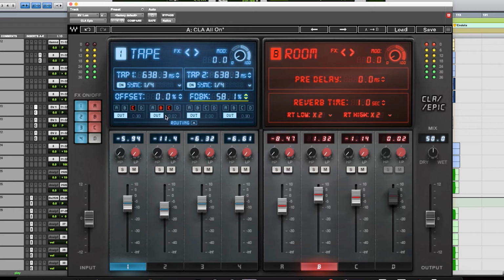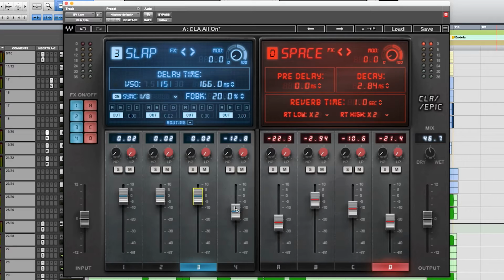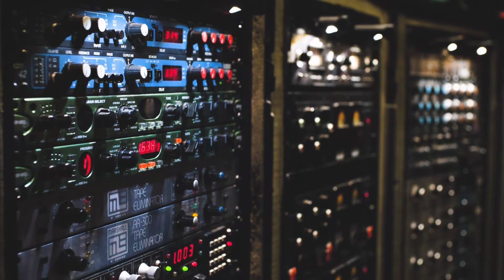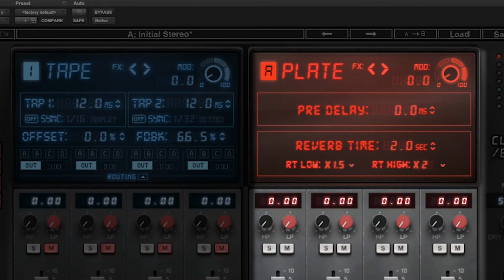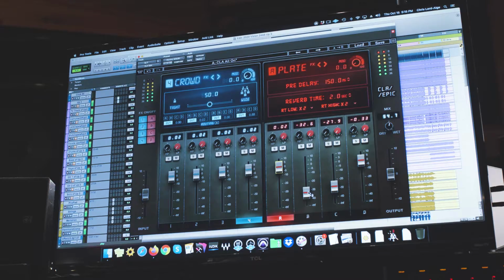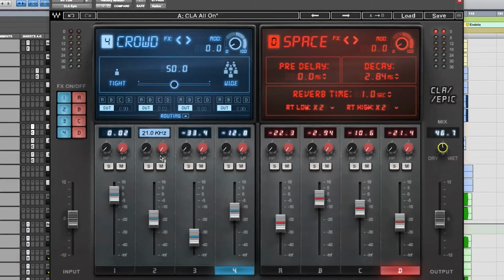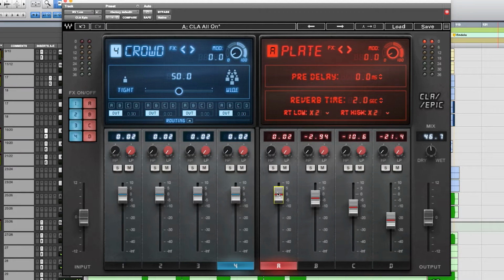Epic is my new plugin that shows how I can mix with depth and translate it to software. I've taken my whole effects return path and put it into one stereo plugin that gives you 4 delays and 4 reverbs, 4 flavors of each of exactly what I use in every mix. Epic is simply put, an epic way to have one plugin that you don't have to matrix 8 sends and 8 returns. Boom, instant gratification, delay, reverb.